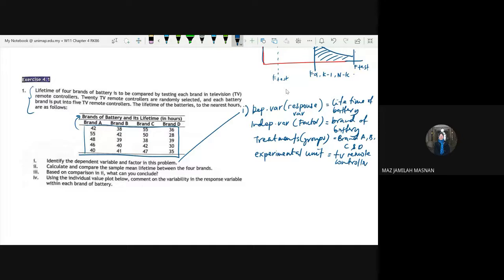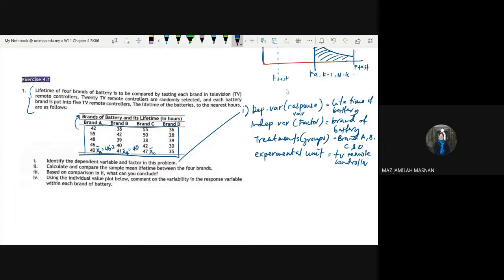Now, calculate and compare the sample mean lifetime between the 4 brands. So if I put here the average value, X bar A is equal to 46.2, so add all and divide by 5. X bar B is equal to 40.